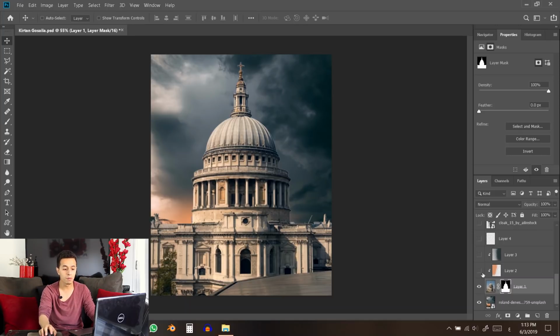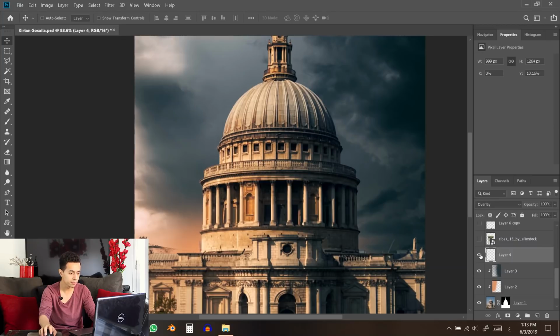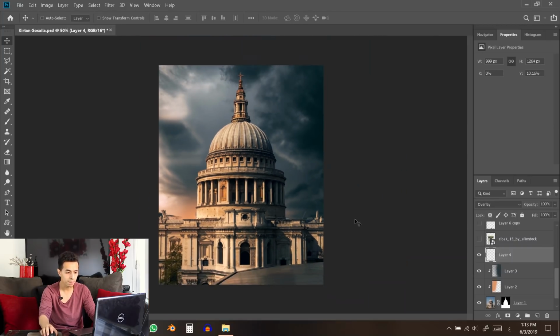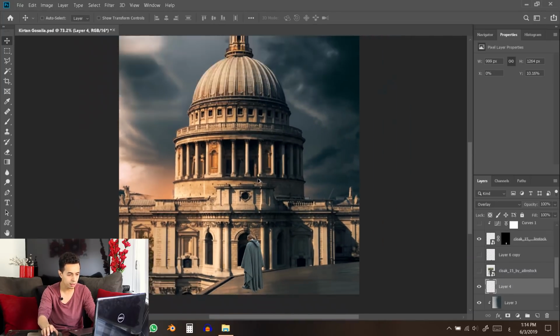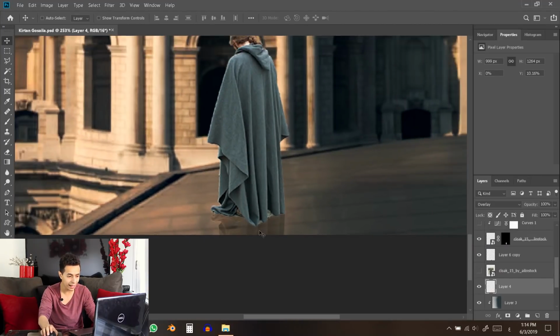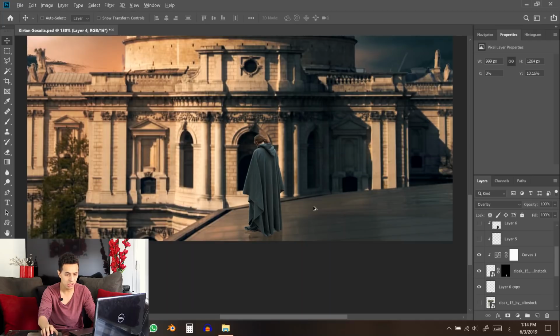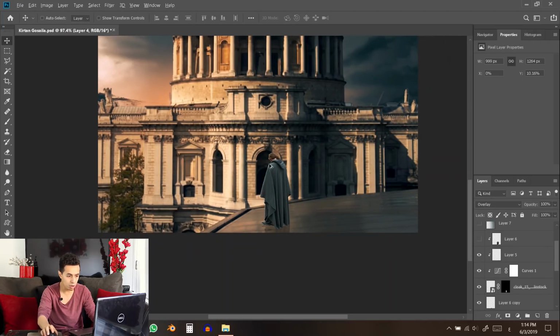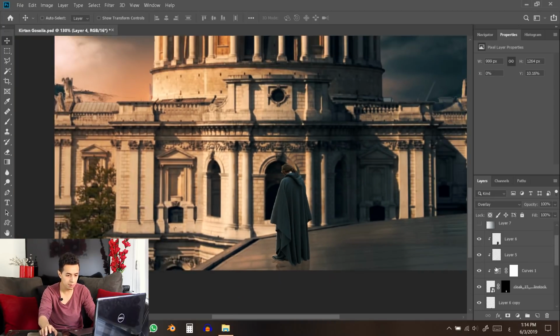So I'm gonna put over the church here orange color from the side of the light and dark blue color from the opposite side. And then this one I added some highlights to the clouds here, just some highlights with that orange color. And then I added this model. This is the one I used, but this is how he looked after I cut everything. And when I looked at the surface below him, it's kind of reflective, so I had to add a reflection of him on that surface. And to adjust him, he was too bright, so I just darkened things out. I added some orange highlights on his face and some dark blue on the other side.